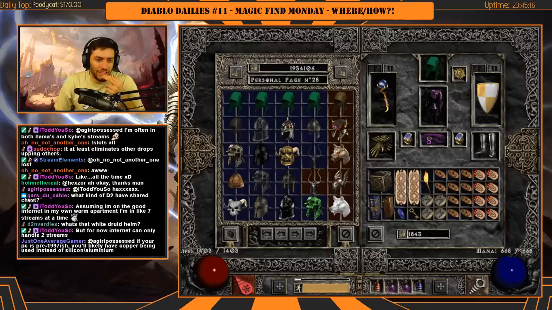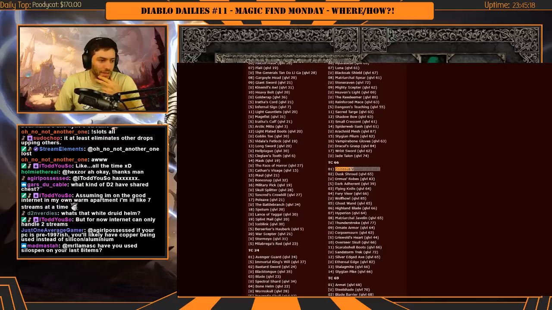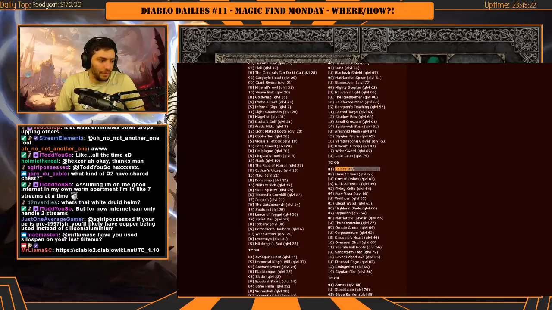Where is this sheet? Which one? This one? This one is here. It's Diablo 2, Diablo Wiki.